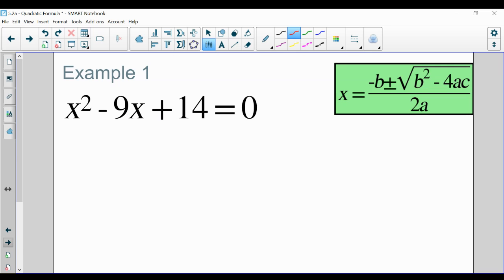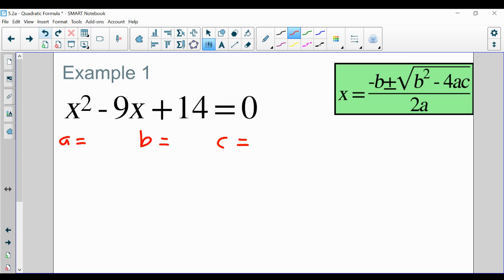All right, so here's our first example. x squared minus 9x plus 14 equals 0. And you'll notice that I've put the quadratic formula up here for you to kind of help remind you. And so I first want to identify a, b, and c. And so looking at this equation, is it written in standard form? Well, yes, it is. ax squared plus bx plus c. We're good to go. So I need to identify a, b, and c. So what does a equal? What does b equal? And what does c equal? Once you identify those from that equation, you don't even need this equation anymore. We're done with it. I just need to know a, b, and c.